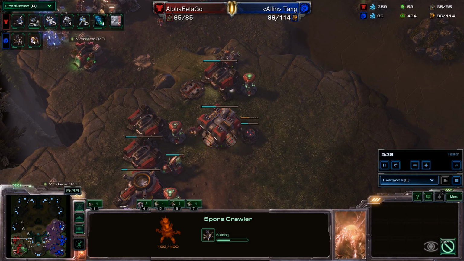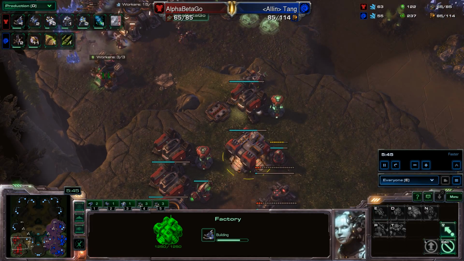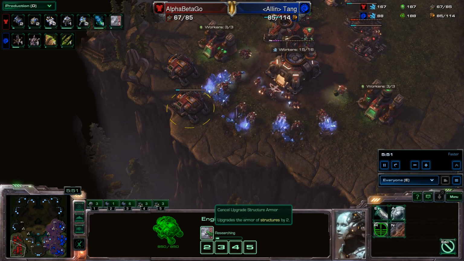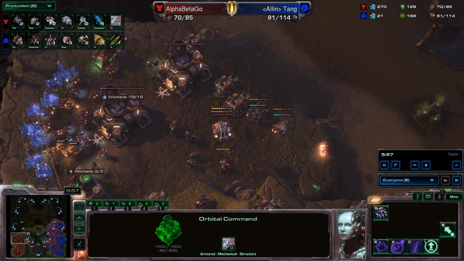If you see drops early from Terran, you can assume they're comfortable with them and are usually planning on continuing that. As we see here from the double Medivac production, Marines and Marauders, and actually getting building armor. Look at that. We don't usually see that very often in our casts. Upgrades the armor of structures by 2. So, I mean, it works on buildings, missile turrets, planetary fortresses. Pretty handy that way. We just don't see it from the pros all that much.